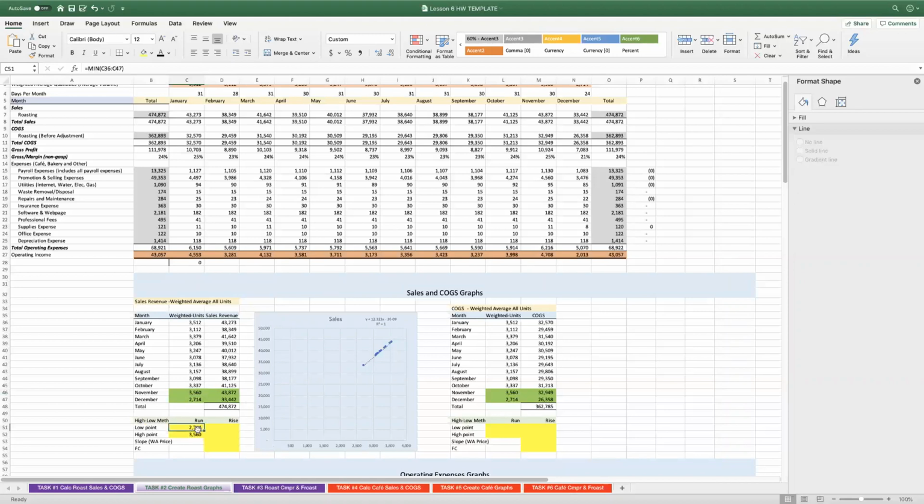And so one of the things that sometimes students get tripped up on is, okay, for the low point, I grab the lowest dollar amount here because the rise is the dollar amounts, the sales. We just did the run. Whereas in this case, they match up. So the lowest dollar amount is that one. So there's no problem, but I want to make sure you realize that you can't pick any other value anyway, even if there was one that was lower than this, right?